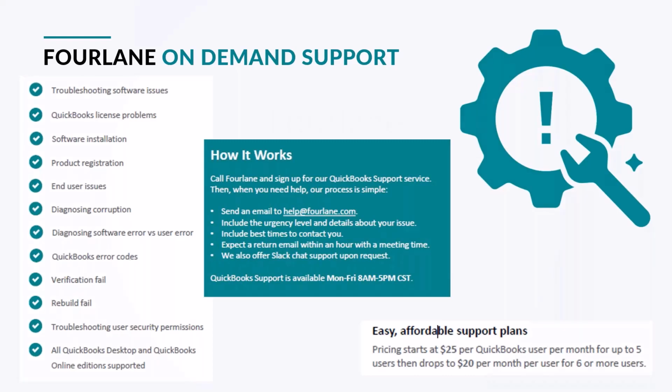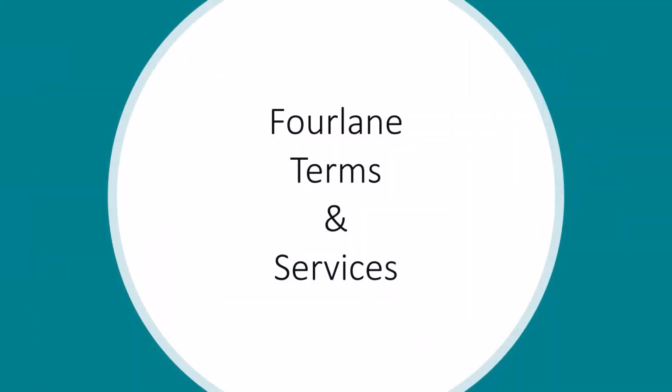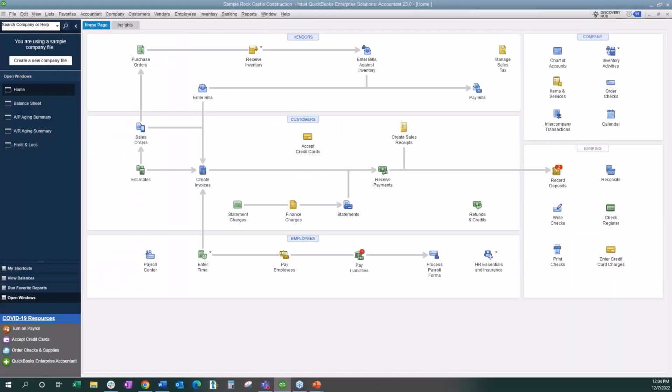Okay, so we offer a lot of different services and support here at Fourlane. Today we're going to go over some of those project types and explain what they mean and what they could include. Now, of course, every one of our clients is unique and we customize their projects around their specific needs. For today, we're going to talk in general about different project types to give you an idea of what we can help you with. I will have a sample file open just so that we can show you some of those terms and project types and where this would come into play in your accounting file. So let me get that set up and we'll go from there.